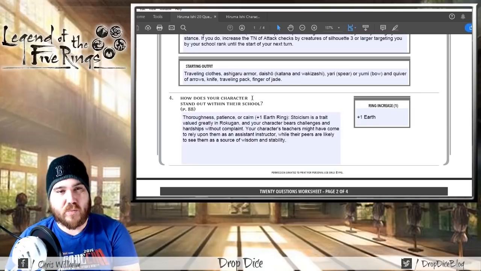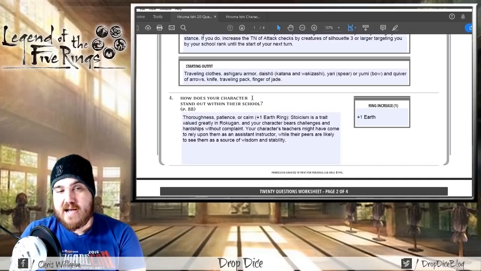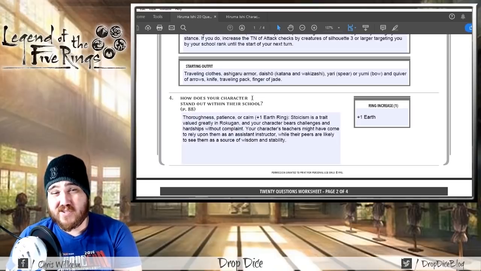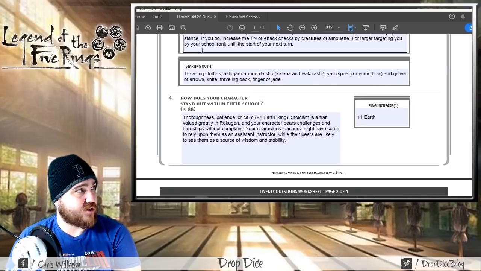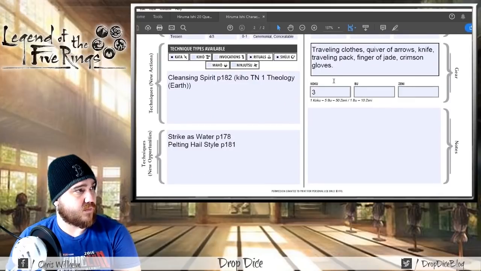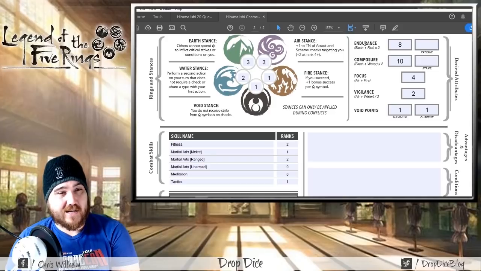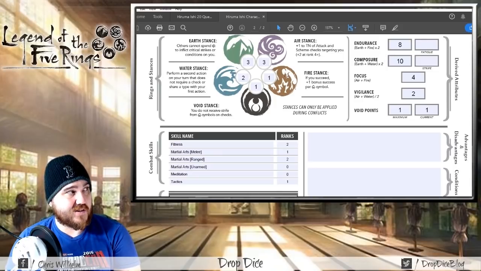This is just kind of a way that you might stand out from your school. Looking at what my school does, air and water, I thought about the other elements and decided on which one I would like to raise. I also made a choice based upon how characters are created. If I raised my earth, and I'll show you real quick here, it actually raises your endurance, which is kind of like your hit points, and then your composure, which is kind of like your social hit points. Both of those would be raised if I raised my earth. So obviously I chose that.